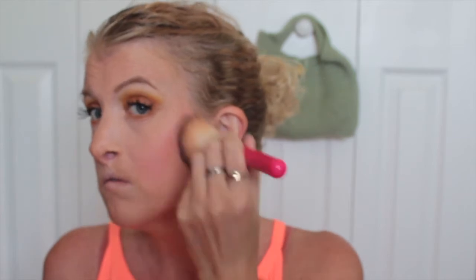Okay, next I am going to be taking that Stay Matte again, and I'm just going to be applying that all over just to set the rest of my face where I didn't add the AirSpun powder. And I had a little bit too much blush, as you will see here. So I'm just going to apply that all over my face. Make sure this makeup ain't going to move. Okay, so I'm going to use that orange color that I used on the top of my eyelids, and I'm placing it underneath the pukey.